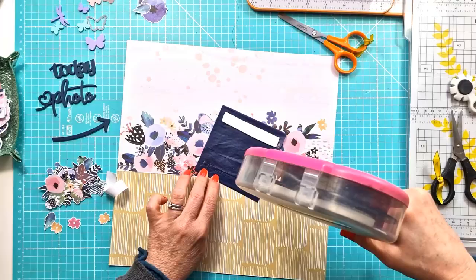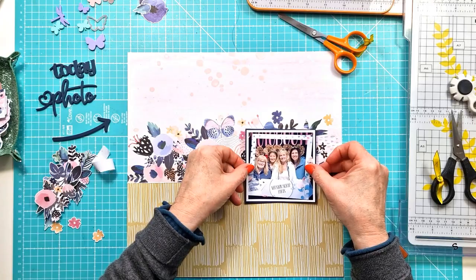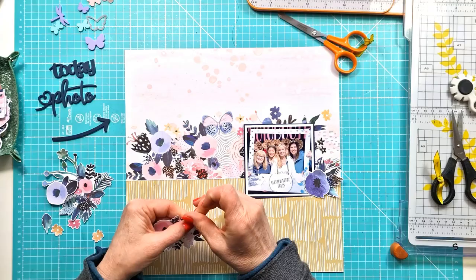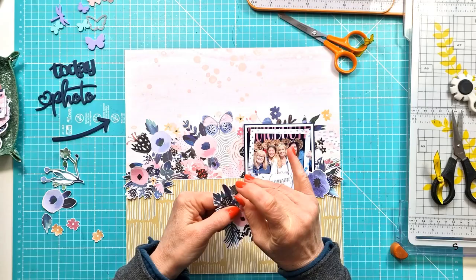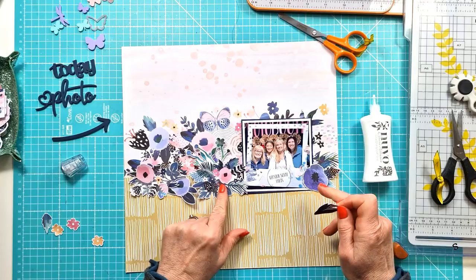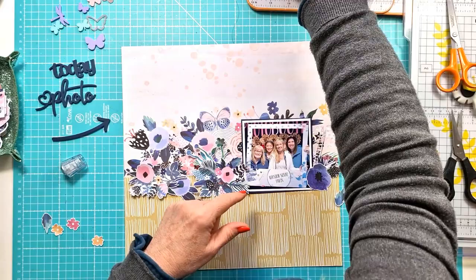I came back to it the next day and was like, yep, that's exactly what I want to do. So I've attached it to the bottom of the floral paper and now I'm just going to add my square photo — I've already mounted it on some navy tissue. I just wanted something a little darker to lift it up from the background. I'm bringing back in the floral clusters, curving the edges. When I stick my ephemera down I never stick it completely flat — I only add glue or tape into the middle so I can still get that dimension on the individual pieces.